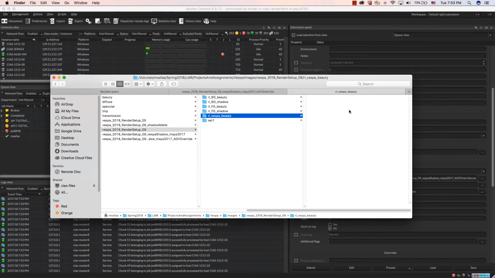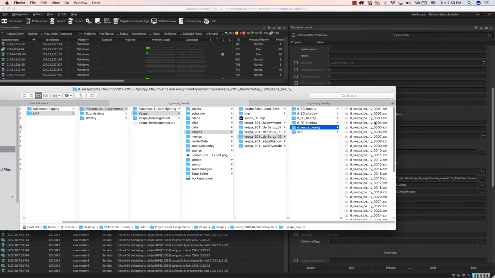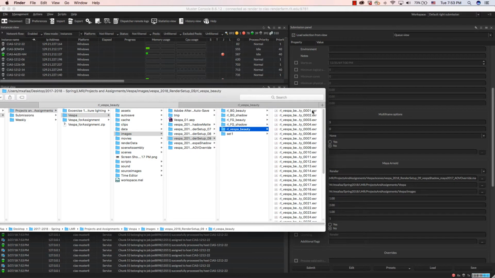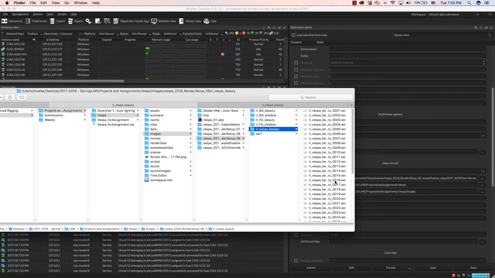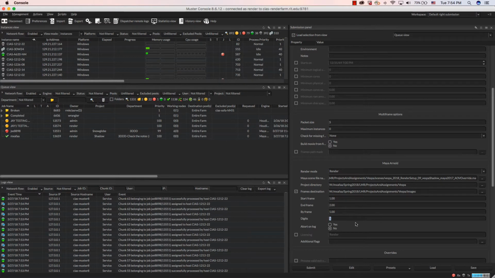So look at this. Let me see if I have another example. Yeah, here we go. By introducing those digits in your job, you're going to add 1 or 2 or 3 zeros here, just to make sure that your files are sorted in the correct way. Originally, if you just leave the digits as 1, the names of the files are going to end in 1, 2, 3, and then 10, 11, and so on, and you will see that frame 20 is going to be right after frame 2, and frame 30 is going to be right after frame 3, which is not correct. So make sure that you are adding some digits to your file names.